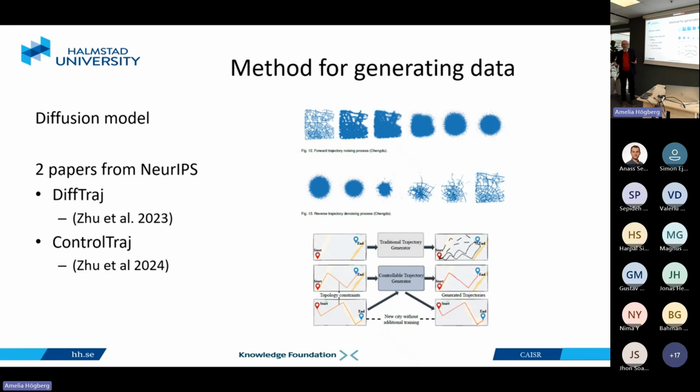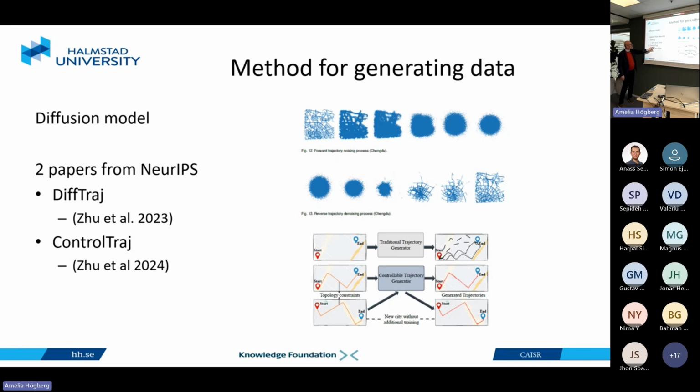Once you've learned that mapping, you actually learn the reverse mapping. How can I go from completely random points to a nice picture? It's the same picture. So you can then start from just that random, and you work your way up and you say, okay, I have now a very nice picture of all the traffic in the city. That's the diffusion model. It's really simple to say what it is. It's really a lot of complicated math that goes into doing this.